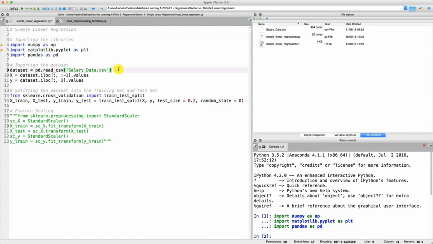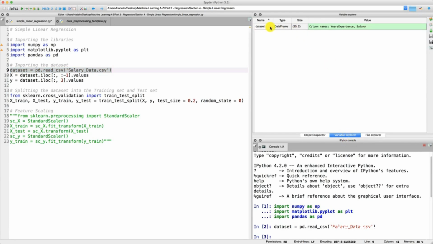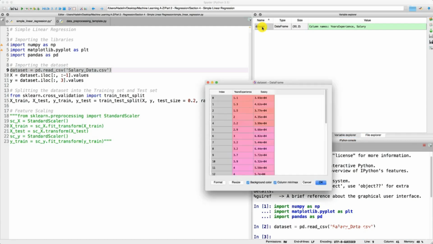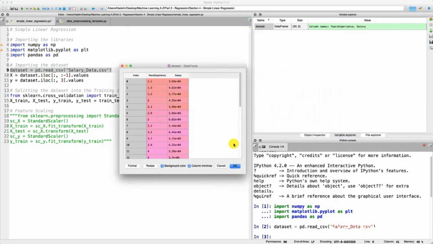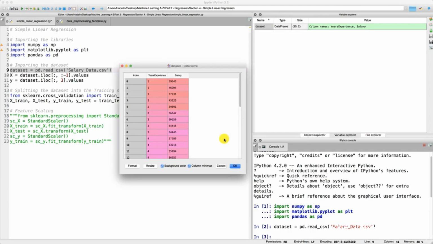And now let's select this line and execute to have a look at our dataset. So as you can see here, the dataset is well imported, and now to have a look at it we need to go to Variable Explorer, and then the dataset appears here. So let's double click on it and let's explain the problem. First of all, let's perhaps change the format because we have the scientific notation. Maybe we would prefer regular floats with no decimal. So to do this we need to change this 3 here, which is the number of decimals, to 0, and this G to F, and then you'll see that if I click OK, I'll get my salaries in this format, which is, I think, better.